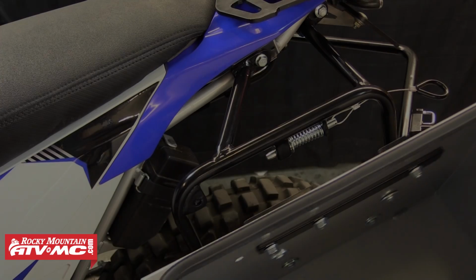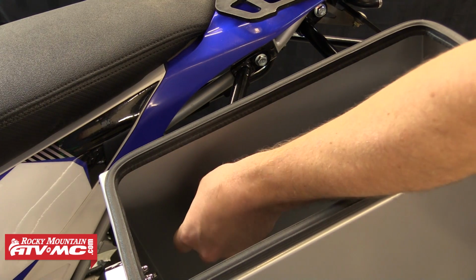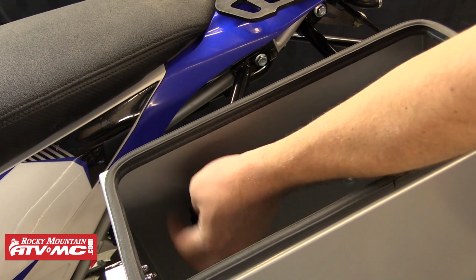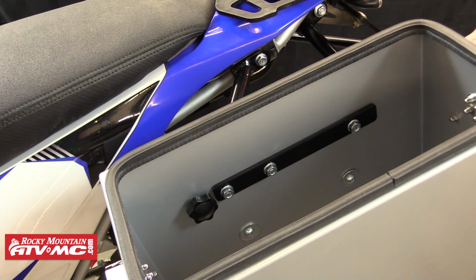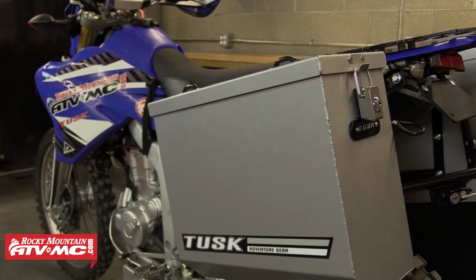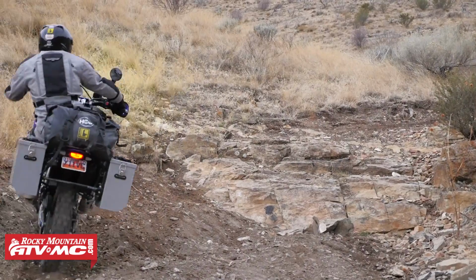Now we'll just reinstall the box back onto the rack and thread the security knob into place. And then we can move over and repeat those steps for the other side. After that, we can reinstall the lids onto the panniers and we're done with the install and ready for our next adventure.